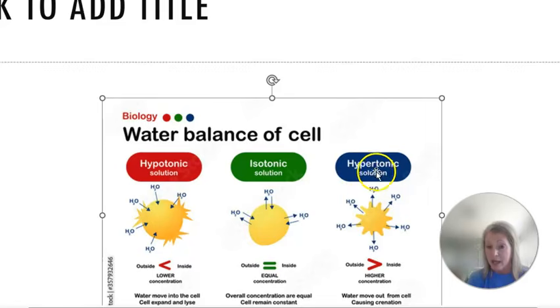Now, if we have hypertonic cells, this means all the water is leaving. That means Susie Salt is out here somewhere, and Willie Water's going to go get her. So when that happens, the cell gets shrinky. Then we're going to give them a hypotonic solution, and we're going to pop it in there, hoping we're going to blow that cell up. Not that big, but up to where it's normal now, and everything is level.